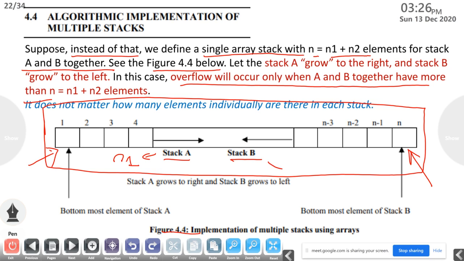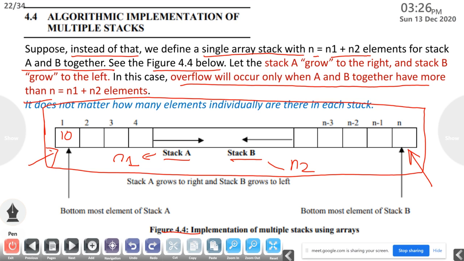So we push the first element of A over here, for example 10. Then the stack will grow. Stack A will grow from left to right, and stack B will grow from right to left.